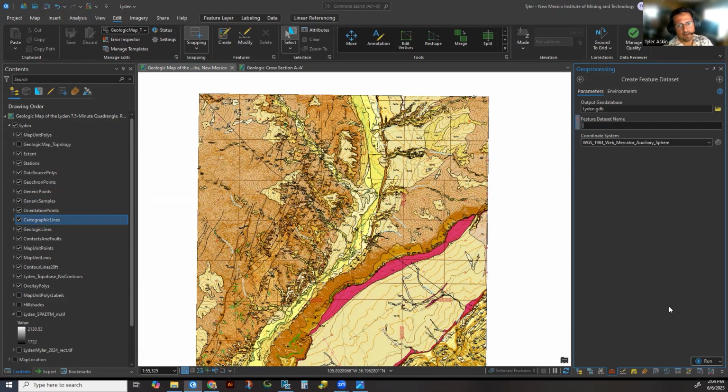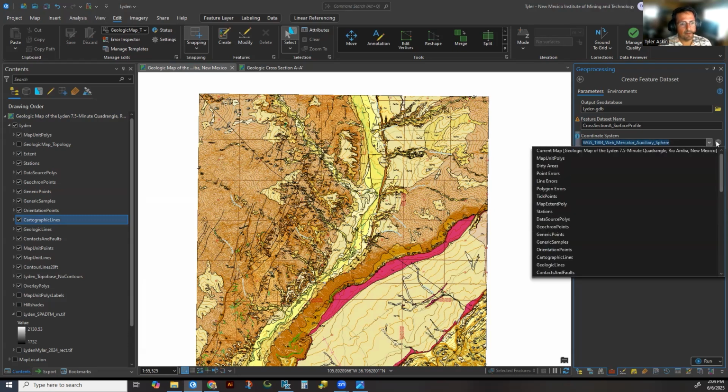I'll get back to this when we get back to the tool, but the tool has an output name token that it will pre-fill with the term cross-section. So we're going to be prepared for that, and we're going to create a cross-section A surface profile. That will be the name of our feature data set.